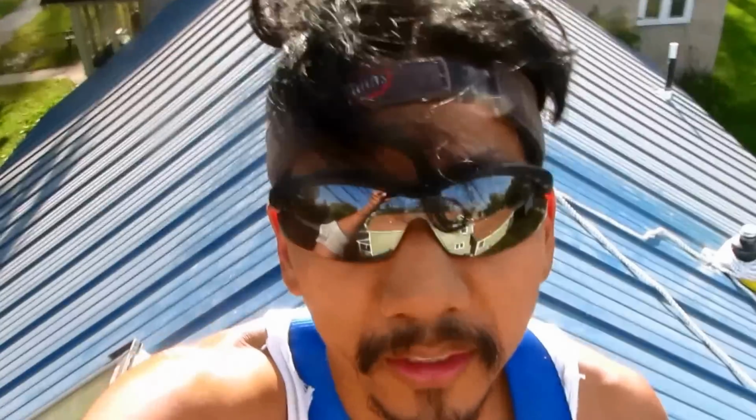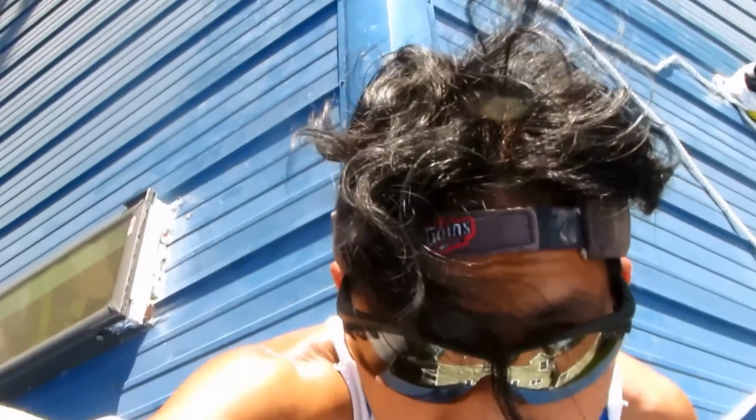Okay, I just finished nailing these little screws on each panel on the top part, and I did the bottom part already. And it's Thursday, September 26, 2013. And you can see behind me, I just finished the ridge.